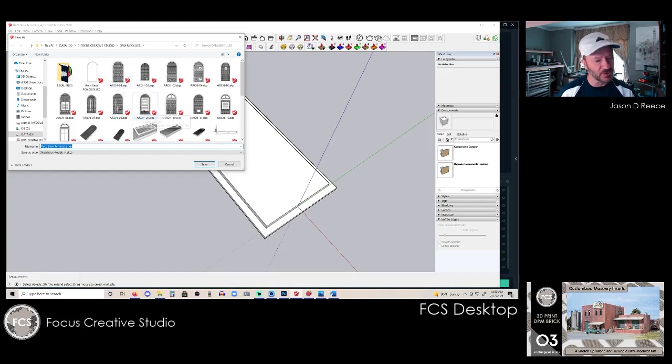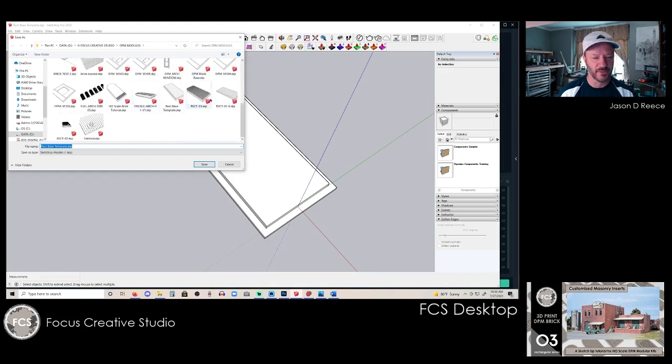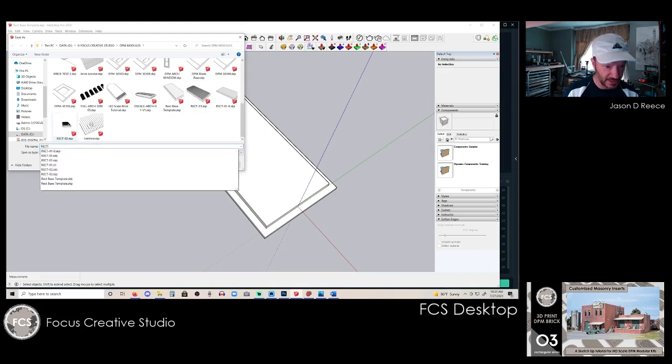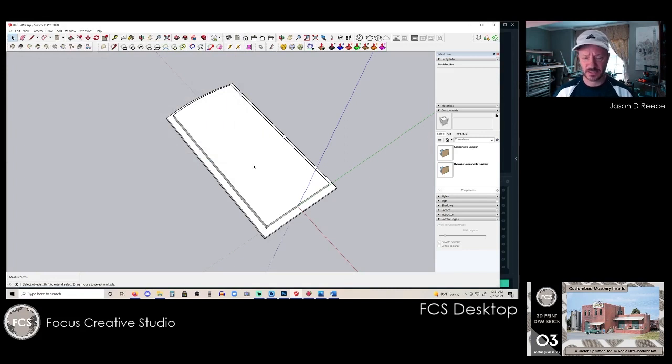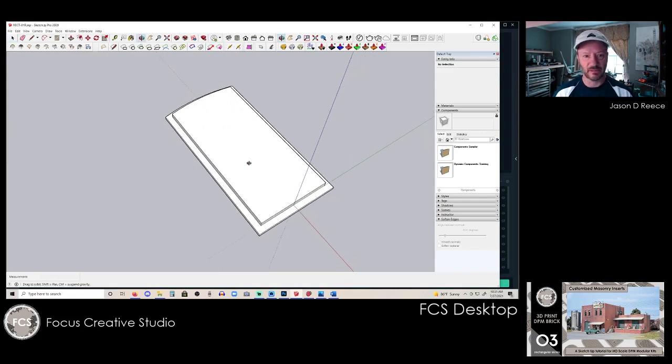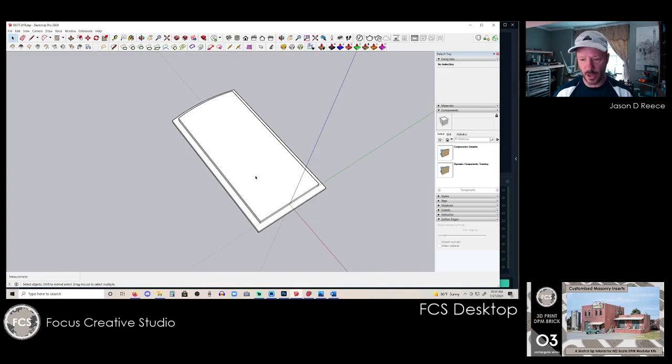But for this particular case, since I've already modeled one of these, I'm going to set this up as RECT-01, and I'm just going to label it R for revision, because I'm going to do things a little bit differently with how I set this up for the video. So with that, save that as. Now we have a clean file that we can start working on the brick piece.